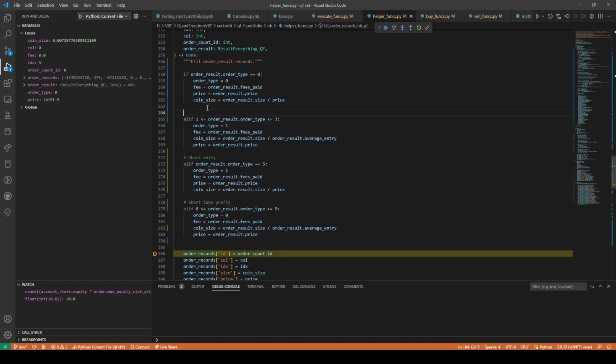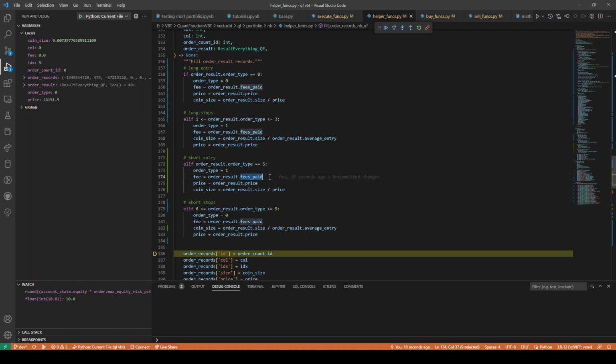This is long stops. This is short stops. And this is long entry. So if we enter a long, get me in. If we're exiting the long, our coin size is this divided by our average entry. Order type is this. Fee is fees paid.